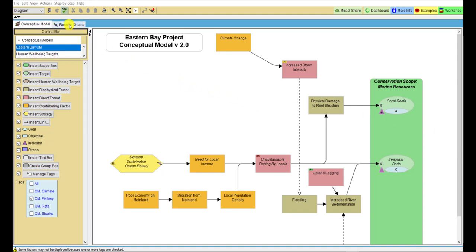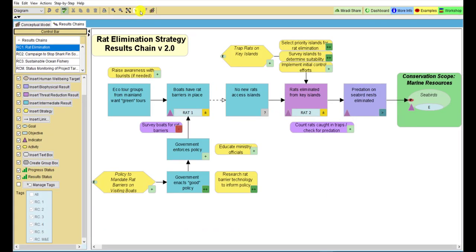Based on popular demand, Miradi now provides strong support for documenting the type of evidence you're using to support your work. I'm going to switch back to results chain. When you open factors in Miradi, you'll see new capabilities for capturing evidence. And we have new evidence rating systems that pertain to different types of evidence. For goals and objectives, you can now assign an evidence rating that serves as the basis for any quantitative value specified in your goal or objective statement.